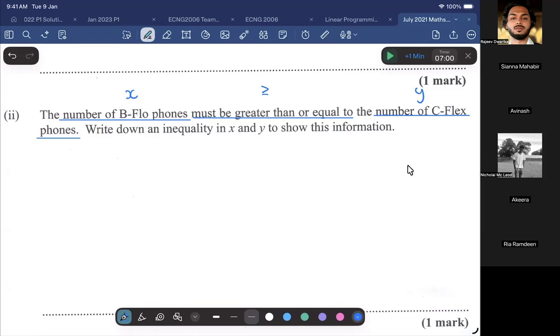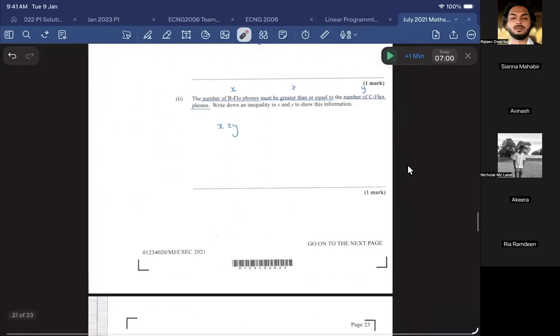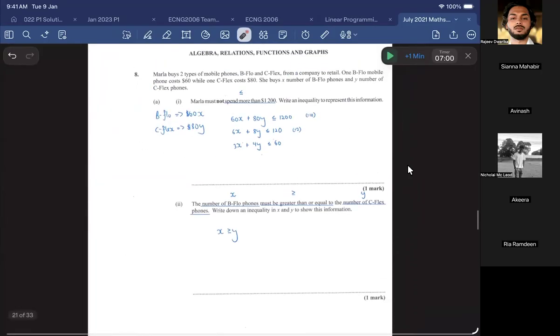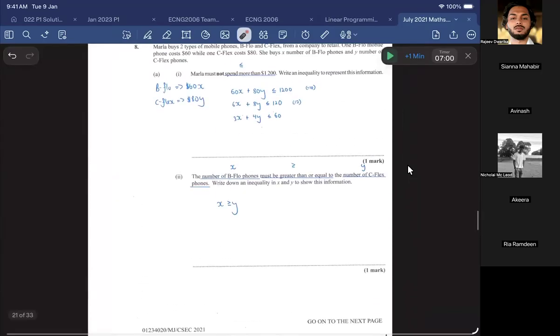Okay. X is more than or equal to Y. Yeah, that's it. X is more than or equal to Y. We already translated it over here. Are you all okay with that? Yes, sir. All right, word. I hope you all saw that this maths thing is really not that hard. It's manageable.